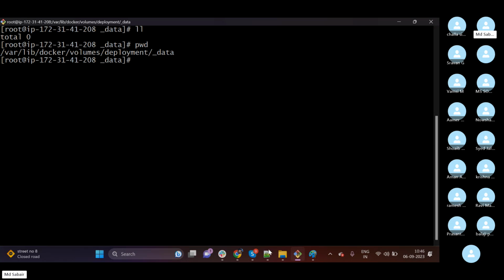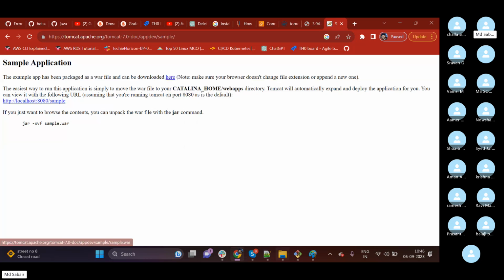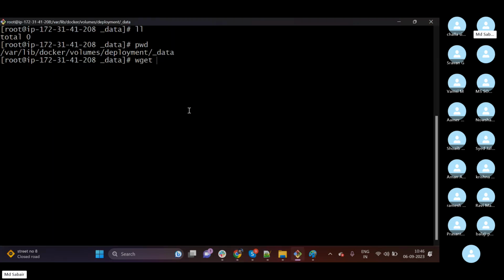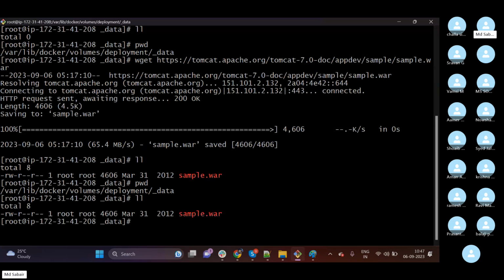Okay, so what I have done, I have created one volume here. Where is this volume created? On the Docker engine or Docker host machine. Now I will download my sample.war. For example, this is my deployment file. I have moved this file here; as of now I'm just duplicating it, but if you are using Jenkins, you would push the war package to this specific location. I have deployed one sample.war, so inside my volume we have the sample.war file.